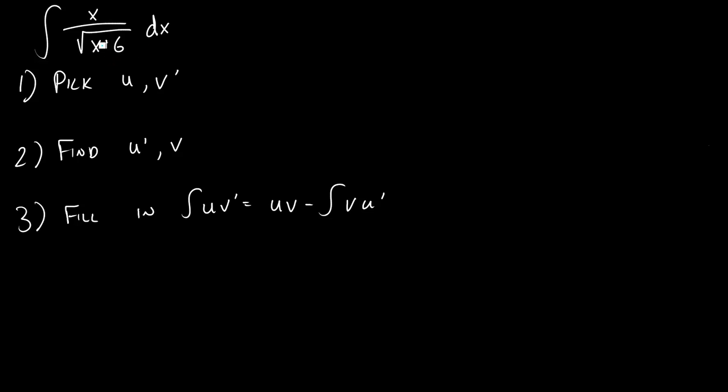But the problem is if you do that, this x will not go away. So that tells us we need to use integration by parts. So how do we do that? Well, we want to pick a u that gets easier to work with, and before I even do this, I'm going to do what I did before. I have something on the bottom, I want to put it on the top, so rather than divided by the square root of x plus 6, I write x plus 6 to the negative 1/2.